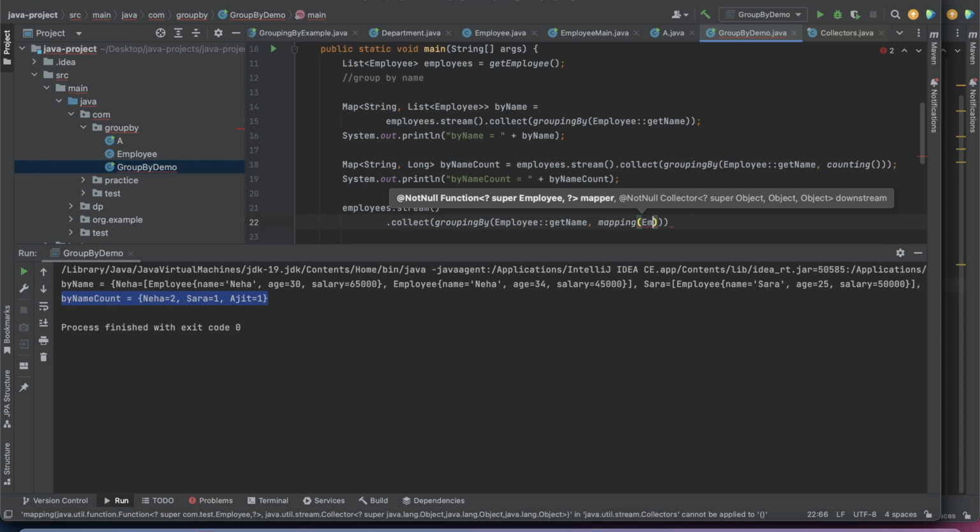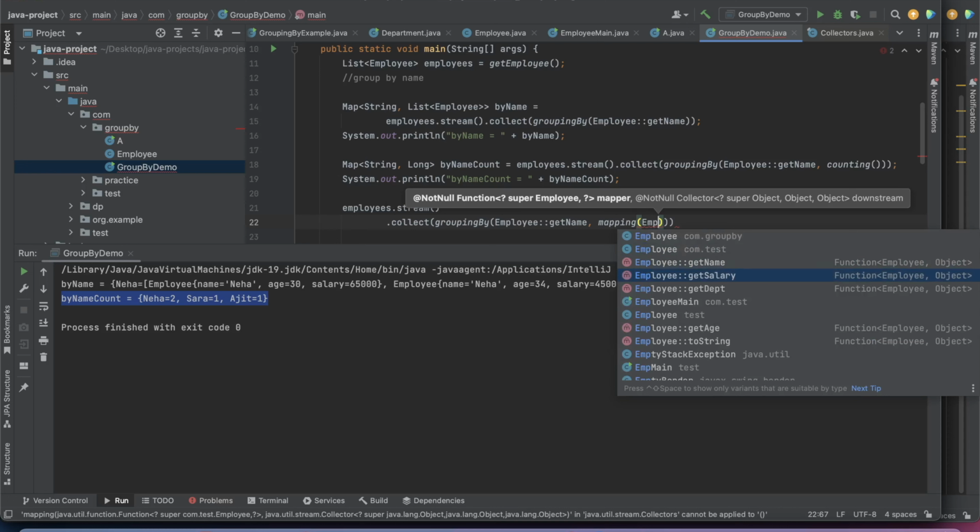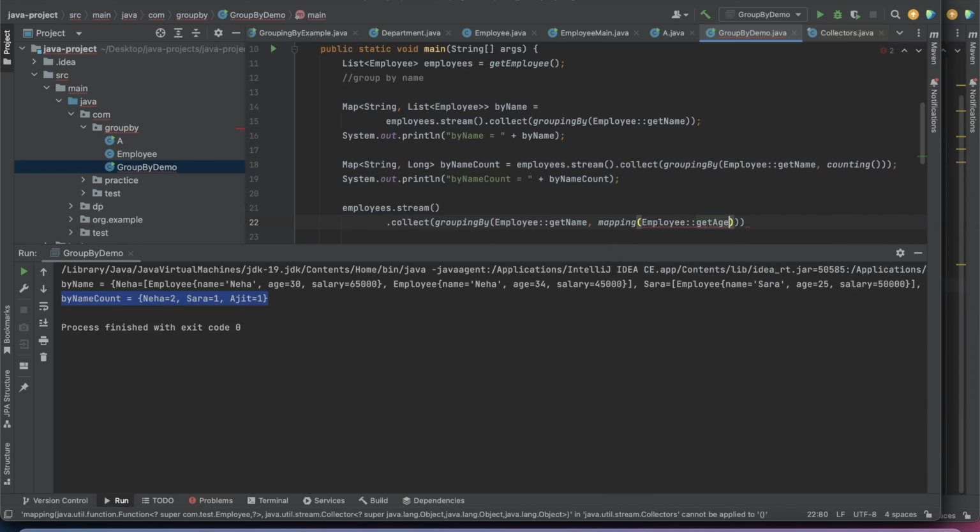So here we will get the employee getAge, and we are going to create a list of that.